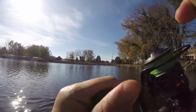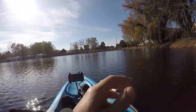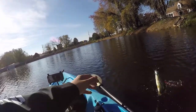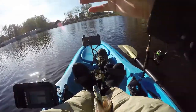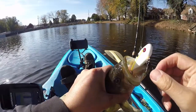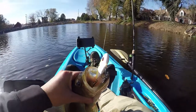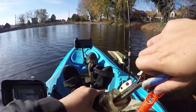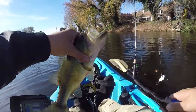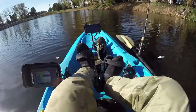There we go. The yo-yo effect right here, baby. Not a big one, but I'll take it. All right, can't believe it. Still catching fish. Oh, he took it really good. So what I'm gonna do is I am gonna take this guy here and back it out a little softly. All right, shouldn't have injured his gills, but I'm gonna release him very quick. All right, back you go, peace out.